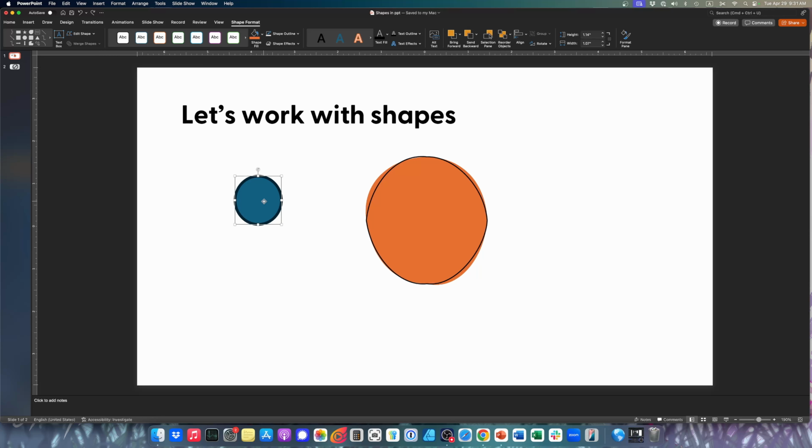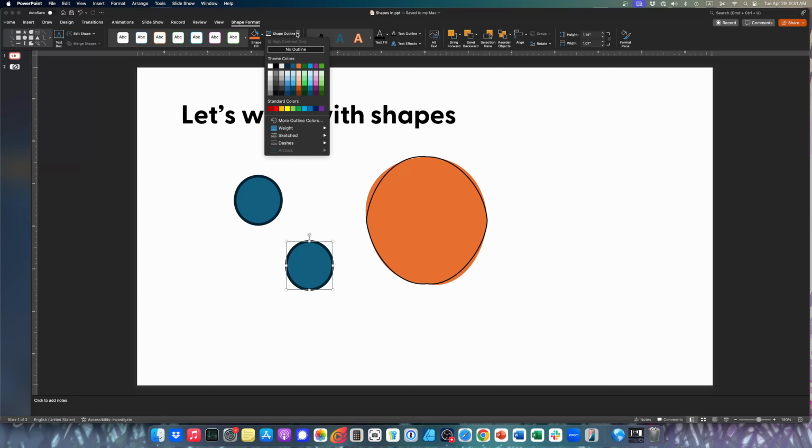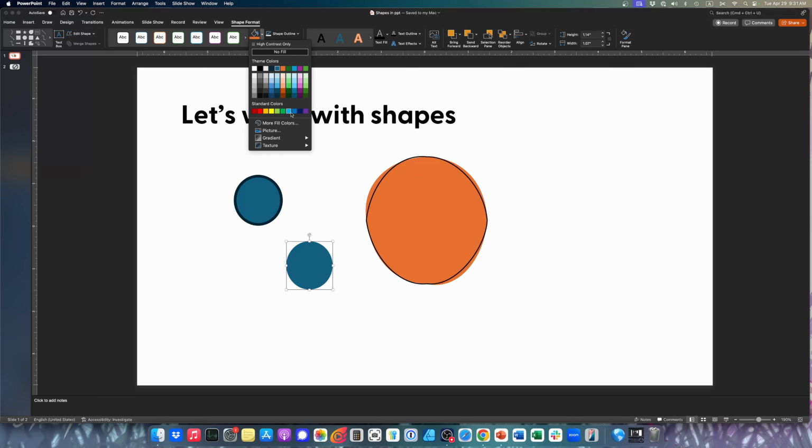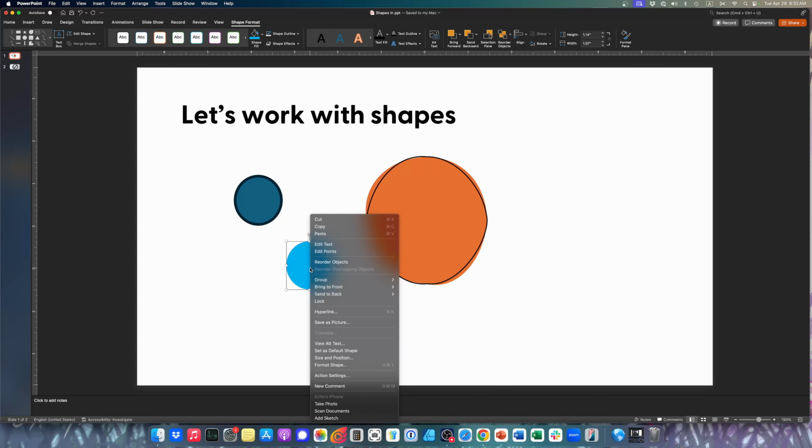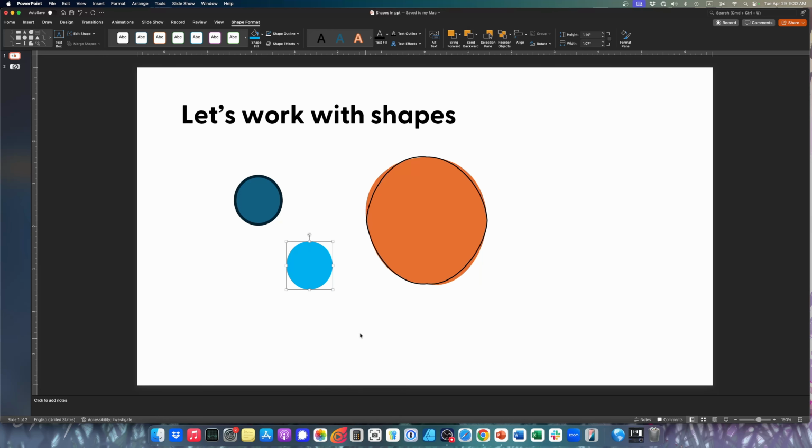And what I've realized is that a lot of people don't know you can do something like this. So I'm going to duplicate this one. Let's say you didn't want an outline on your shapes and you wanted your shapes to be a specific color. You can actually design it this way, the way that you like, and then right click it, and then go over here to where it says set as default shape.